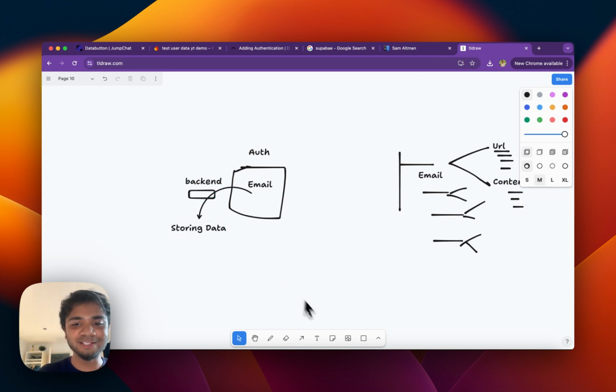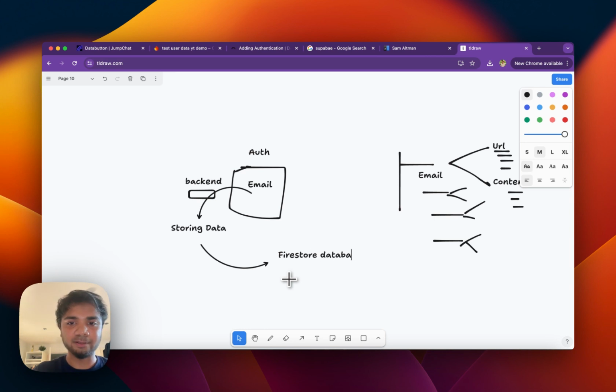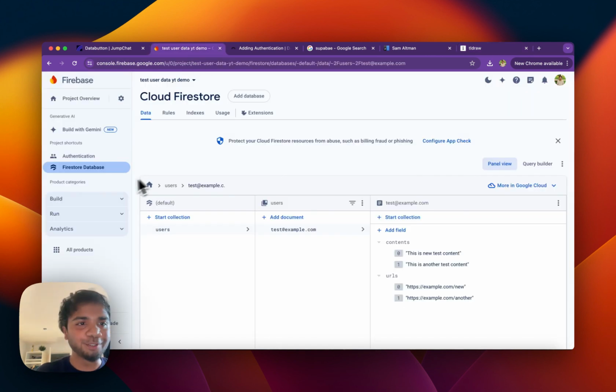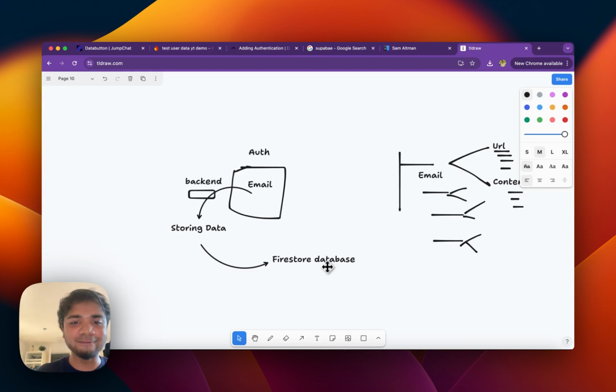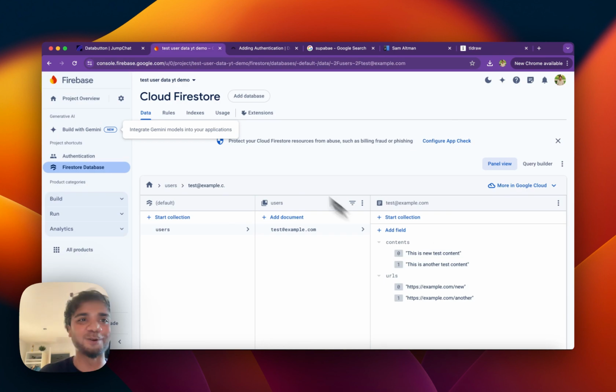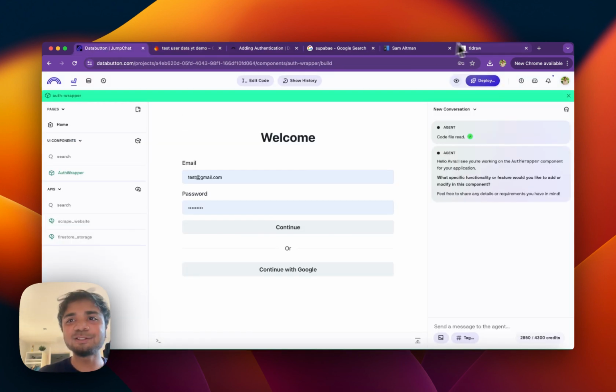And this is now stored in our Firestore database. So that's what we are doing. And right now as test data, we are just using the user email and the user's URL, and also the content of the script basically. So that's what we are doing now.